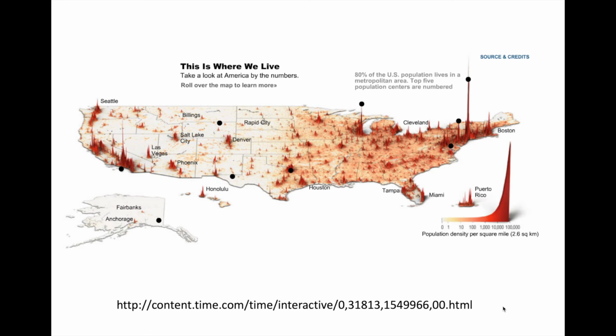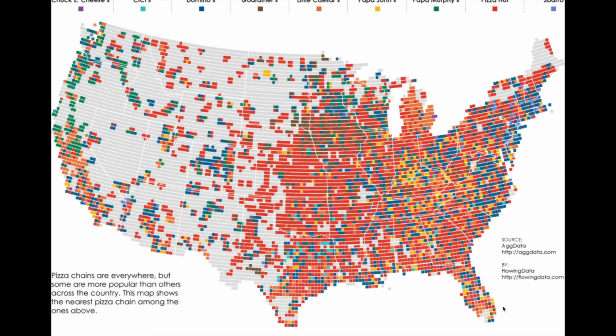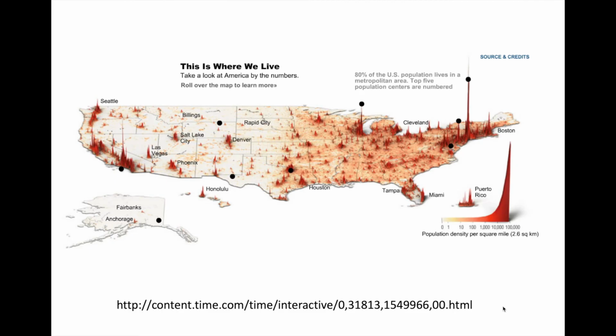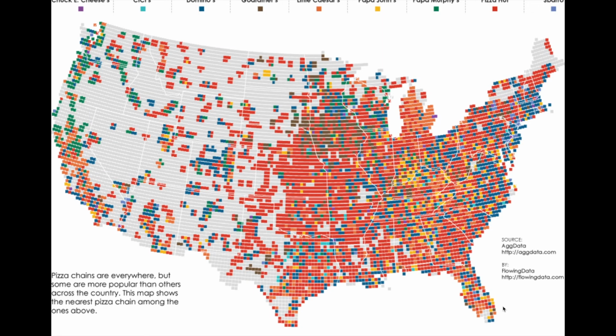And you can really see here, there's population, population, population, and then you have some holes here where there's not very much population, primarily in four corners. There's Utah, there's Nevada, there's Arizona, right? And if you flip back, that's exactly where the holes are in terms of the national pizza chains, right? And so the pizza chains tend to like to serve areas that have relatively higher population density. And if you flip back and forth between the population chart and the pizza chart, yeah, the holes are roughly in the same place. And so what this says is that these national chains tend to prefer to locate where there's more dense population. Okay, all right.